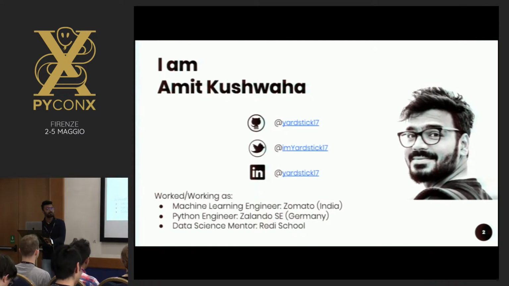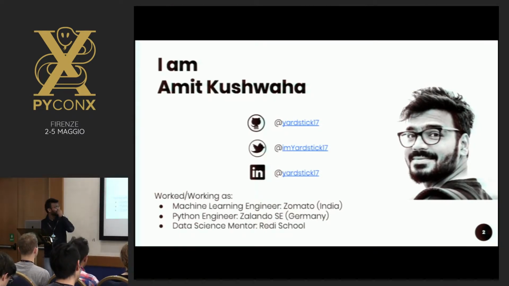Before starting, who am I? My name is Amit, and these are my social handles. I worked for Zomato as a machine learning engineer for 2 years. Then I moved to Germany to work for Zalando, where I'm a backend engineer. I'm also a data science mentor at the Ready School in Berlin. Yeah, that's me.